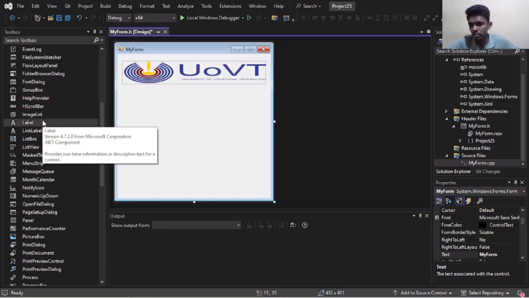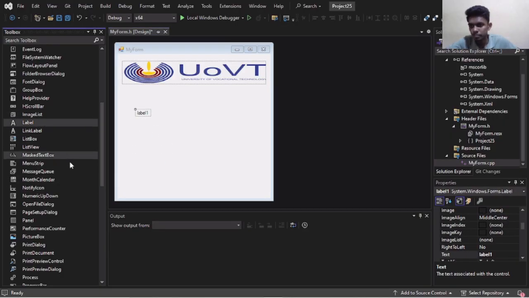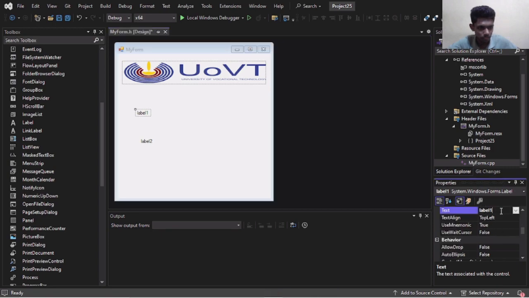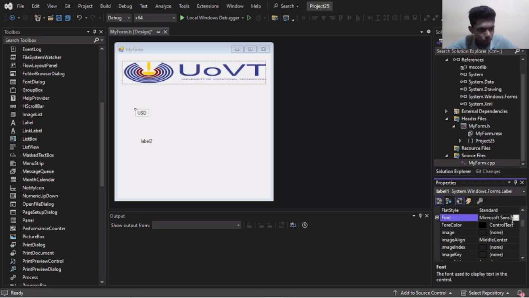And add our two labels here. You can rename the label in the text property, rename it as USD, and change the font size and font type here.